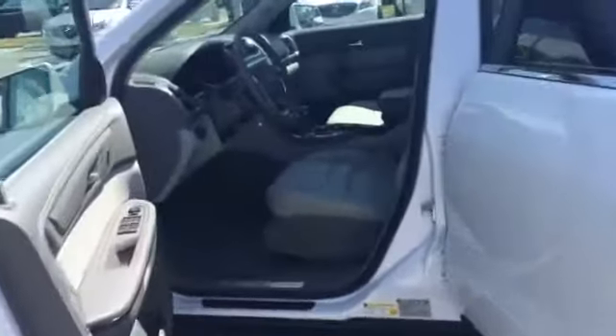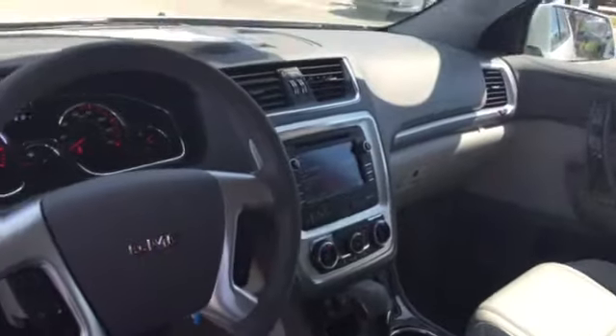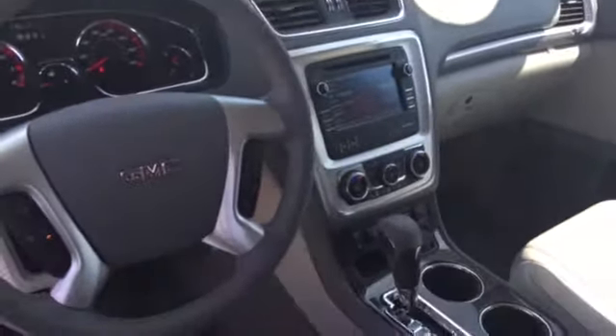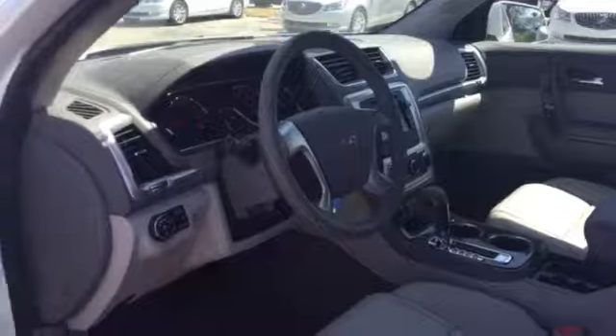It is the white frost with the titanium interior, which is the light interior that's going to keep your car nice and cool in the summertime. Of course, it does have the front crash monitor, the lane change monitor. It also has two automatic hatches in the rear, heated seats, and Wi-Fi in this vehicle too.